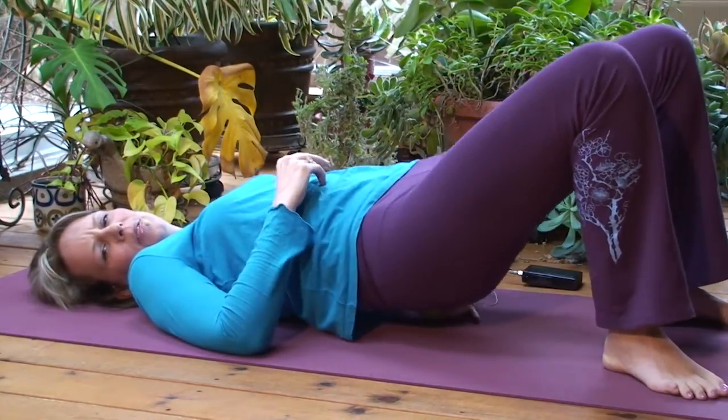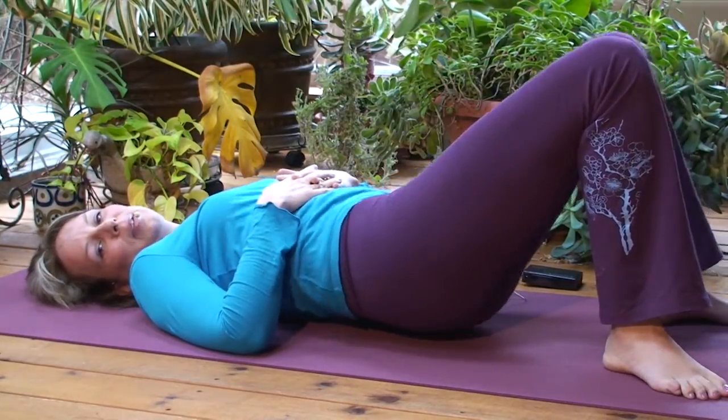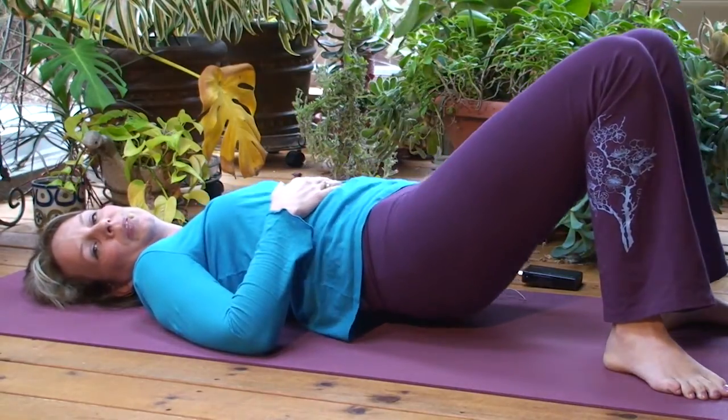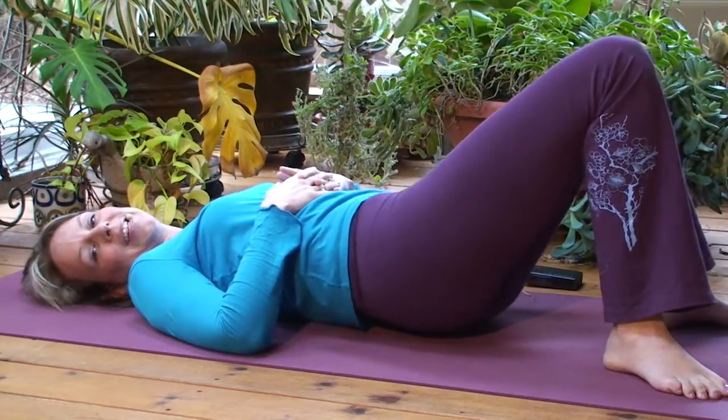Okay, go ahead and roll your other side. And I see we're running out of tape here, so make sure you roll both sides of your butt cheeks and take 5 or 10 minutes for savasana.